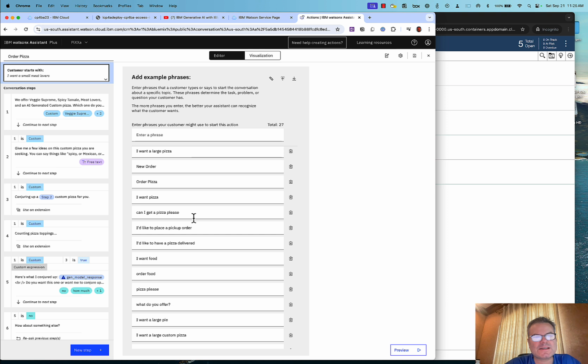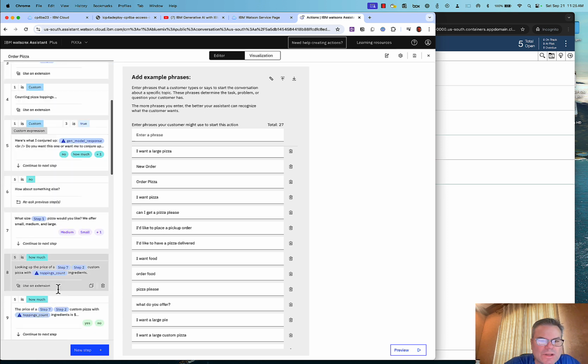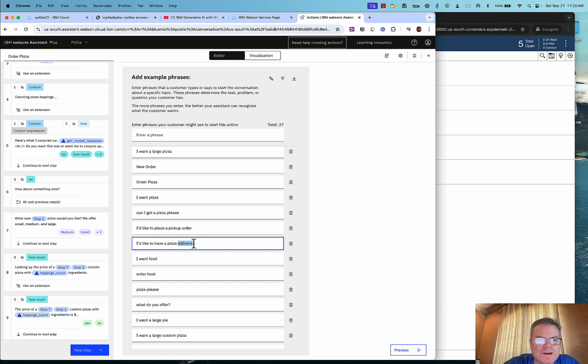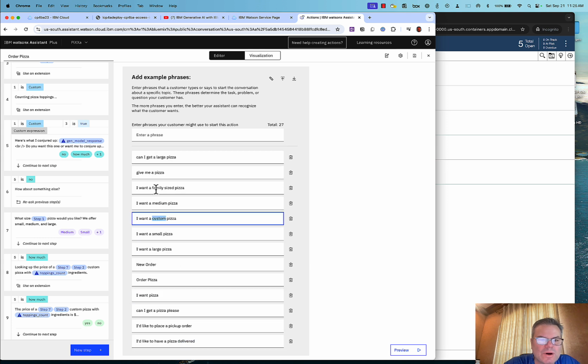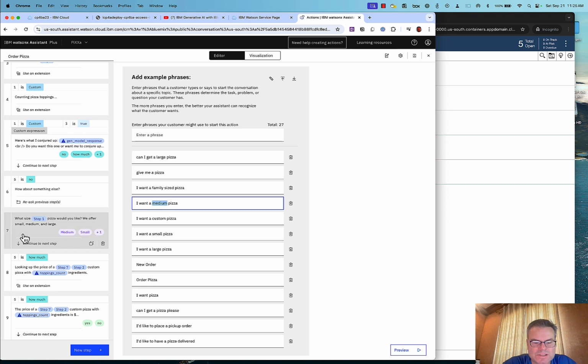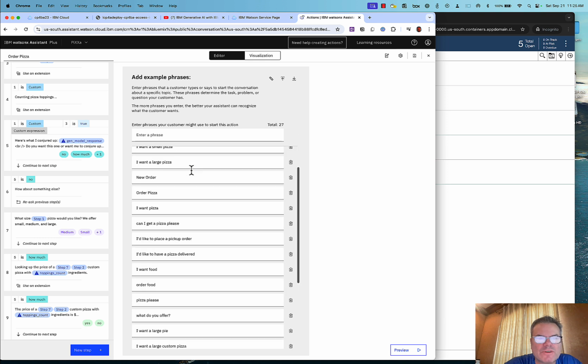Now, watsonx Assistant will actually take some of this information. It's called slot filling, where it will pull out. If I say delivered, then down here when I ask about do you want it delivery, it already determined that because I said it in my first statement. So if I said I want a custom pizza or I want a medium pizza, then it won't ask me that question. As you see here in step 7, it's saying, well, what size pizza? Well, if I give it here, then it already knows that. So I don't have to re-ask the question that it parsed out and grabbed in the first statement.